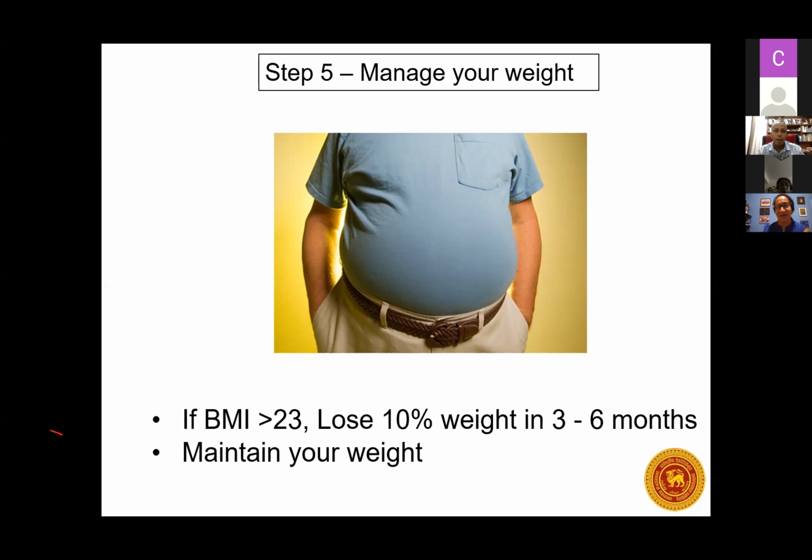So again, just to recapture the 5 steps. First one is the plate method. Second one, don't eat the fruit with the main meal. Have it for a snack. Third one, things to limit. Fourth one, exercise. And fifth thing, if you're overweight or obese, you have to lose weight. So very simple. I think you should be able to educate all your diabetic patients about the diet in these 5 steps in less than 1 minute.